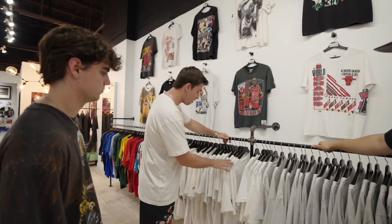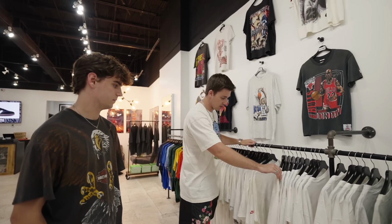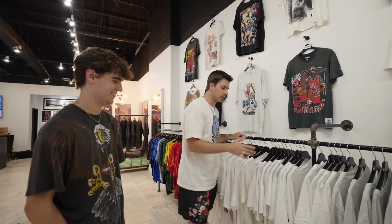Anyway, back to the vintage. I love how you guys have a huge selection. It's all color coordinated. It looks just super clean. And it feels like I could just pick up a tee and be like, all right, they're all good. 40 bucks? Sure. Because in this market and this price point, vintage tees I've seen move consistently. If you want to move some vintage tees, moving them for under 100 bucks right now is easy.